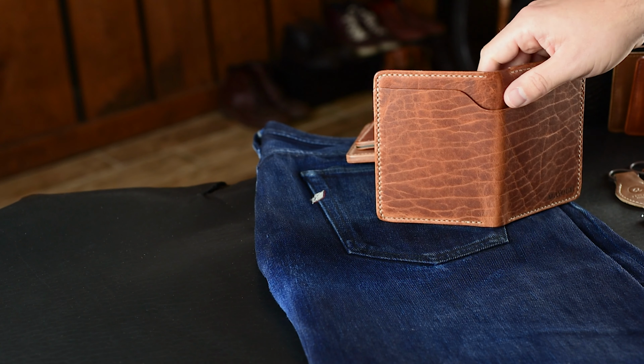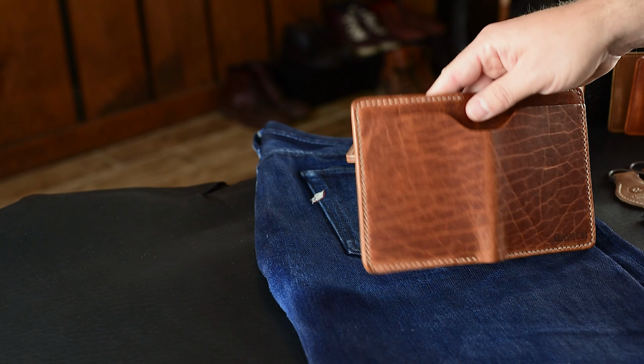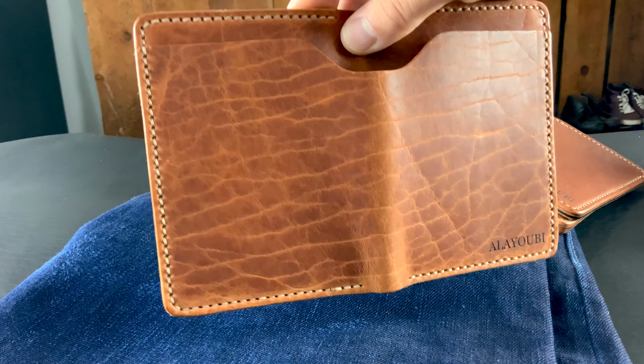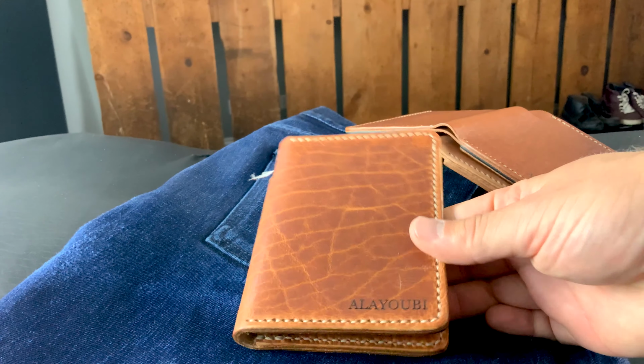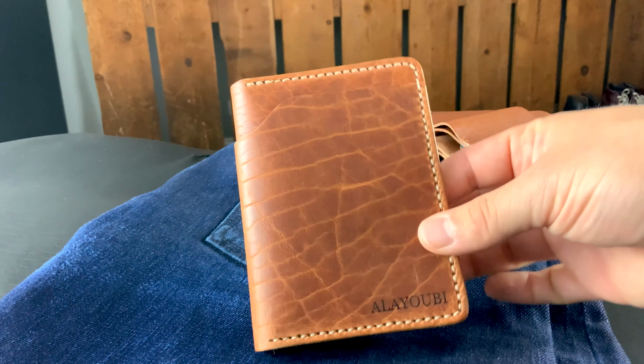This is an English Tan Dublin. But look at the grain character on this one. This is about as dramatic of a texture that I've ever seen on the Dublin. All these little peaks and valleys I think are very interesting. I think when I get more dramatic looks like this, that's what makes the Dublin more special to me. I think it just makes it a little bit more unique.